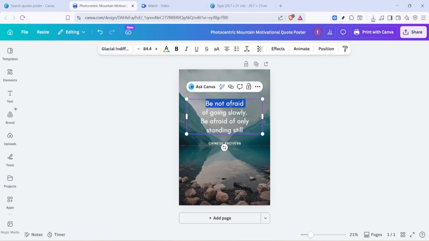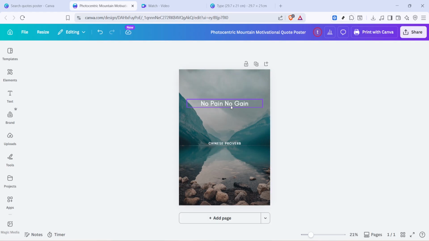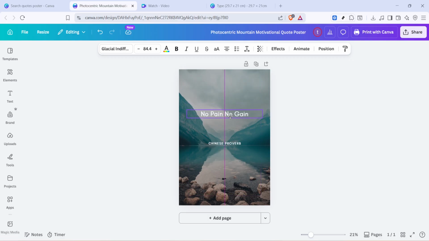Adjust font size to create a clear hierarchy, and limit yourself to 1 or 2 fonts for a clean look. If the template's palette doesn't suit your brand, update colors from the toolbar. Aim for high contrast so your words pop. You can swap background images, apply a subtle filter, or switch to a solid color or gradient to improve clarity.